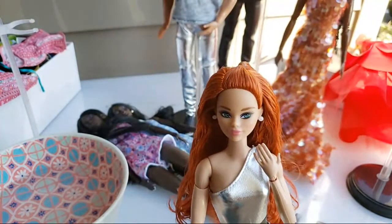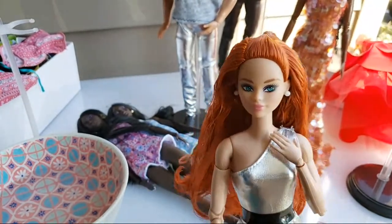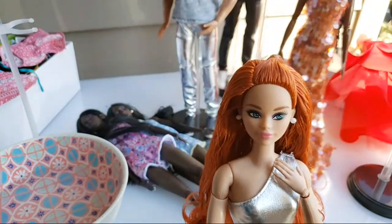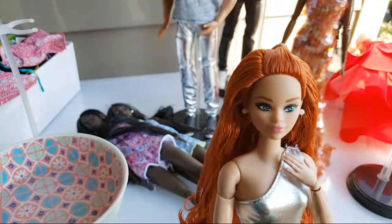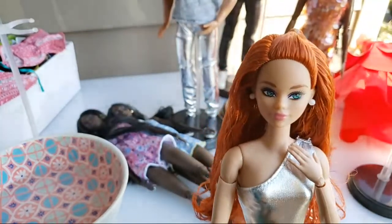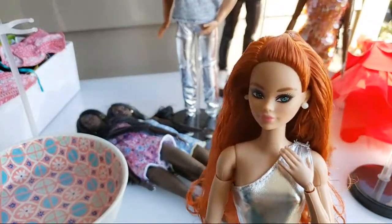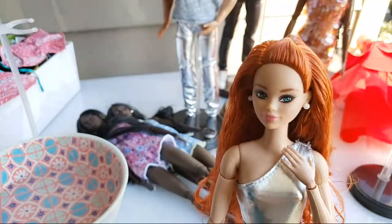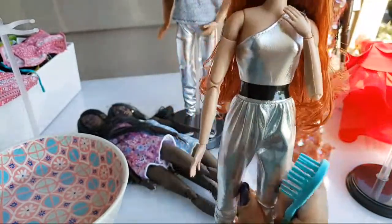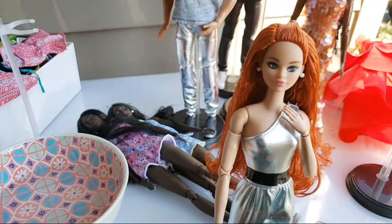Yeah, so if you're somebody who's into Disney and you like to redress your dolls to look like Disney characters, this doll would be a really great candidate for either a straight up repaint to make her really look like Ariel, or just to keep her the way that she is and represent Ariel. I think I saw someone do a makeover of her. I want to say it was on Instagram where they dressed her up to look like actual Ariel, and it was very believable. It was a very good job.